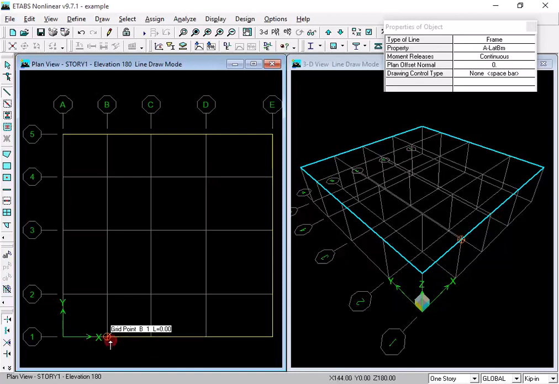The sequence of plotting the beams does not matter. Right now it's just a line. I'm just telling you how to draw the lines. Okay, I have drawn the exterior beams, or lines for exterior beams, and I now want to draw the interiors.